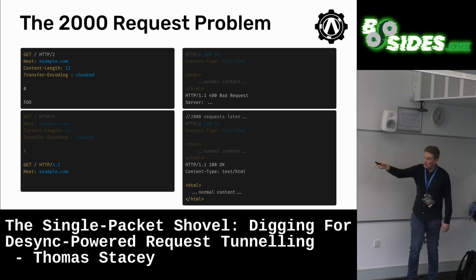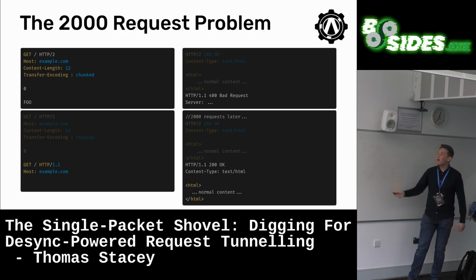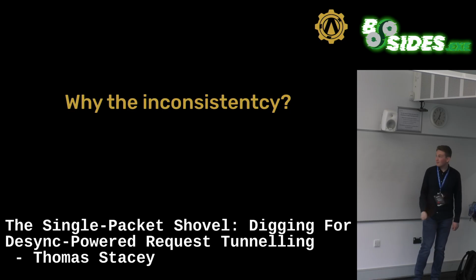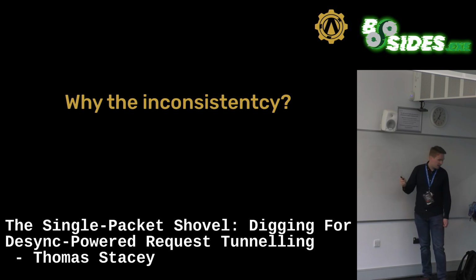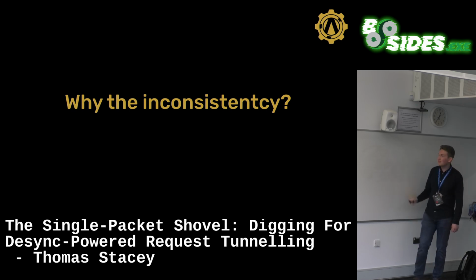You've got to send that request on the left over and over and over again just to get one valid response back, which is really tedious. And I got stuck on this for months with all these cases. So I thought to myself, what the hell is causing this inconsistency? It makes absolutely no sense.